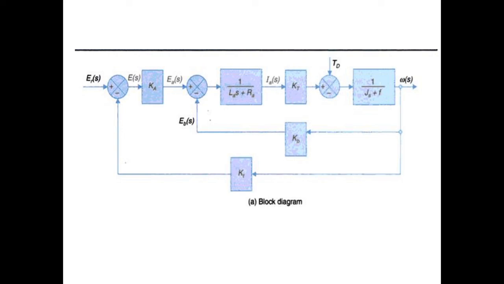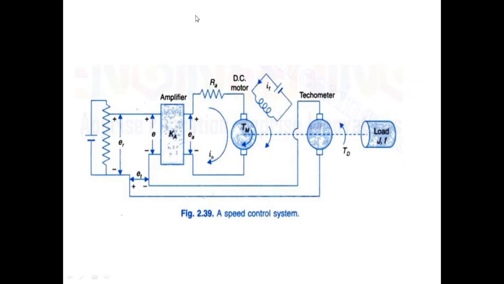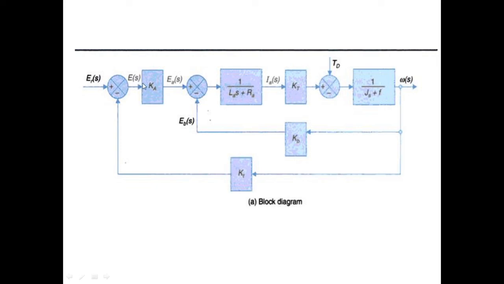So I hope, going sequentially, you could understand that if I want to analyze any closed loop control system, first of all, I must have a clear-cut idea of what components I am going to use. Those components will be governed by certain equations. Am I able to mathematically model each component? If I am able to mathematically model each component, then I will be able to develop its block diagram in this way. And if I develop the block diagram in this way, then I can find the transfer function of this system.